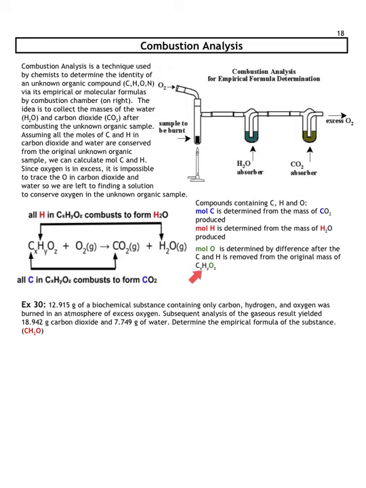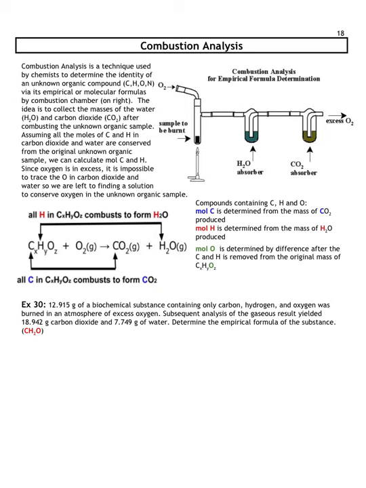So you do mass the sample when you're combusting it. If you know the mass of carbon and hydrogen, you can deduct that from the total mass of the sample, and that way you can get the mass of the oxygen. From the mass of the oxygen, you can get the moles of the oxygen. So ultimately, these X, Y, and Z are representing the moles of carbon, hydrogen, and oxygen. We're trying to find those moles so that we can find the formula of this unknown sample. We'll do one problem and work our way through solving using combustion analysis.